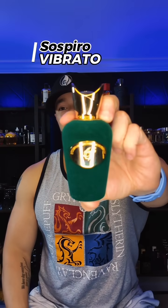And this last one is very popular in the fragrance community, the main discourse about it being that it almost smells too mass appealing, which, let's be honest, is that really a bad problem to have? Citrusy, fresh, spicy, it's got a little powdery edge to it. You got some woody green aromatic musk in the background too. And overall, it just smells ridiculously good, and it performs even better. And that niche quality, obviously the only one I could be talking about is Sospiro Vibrato.